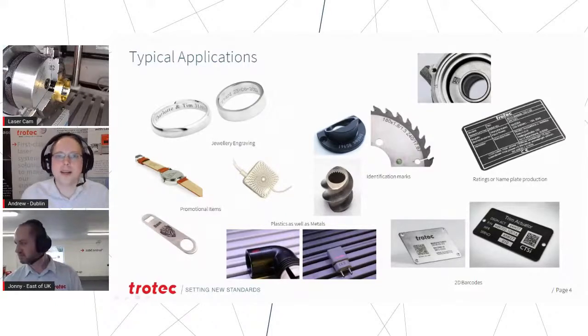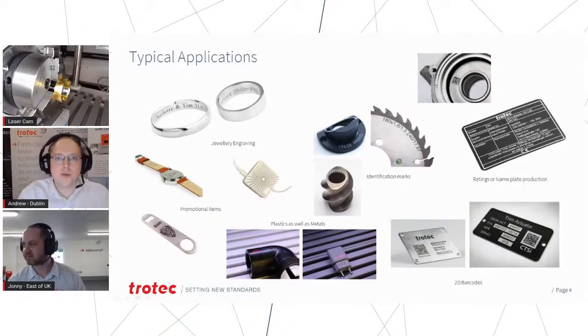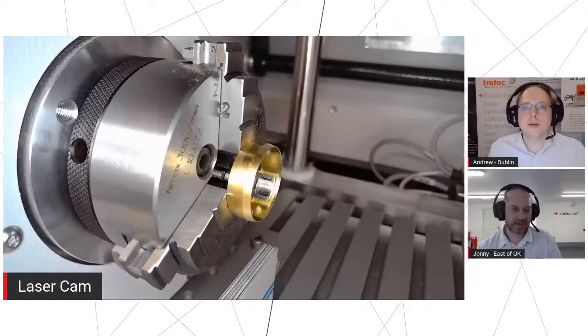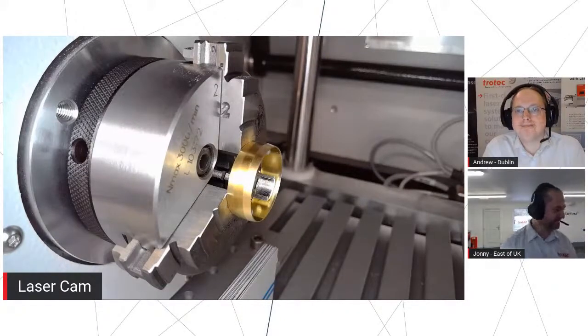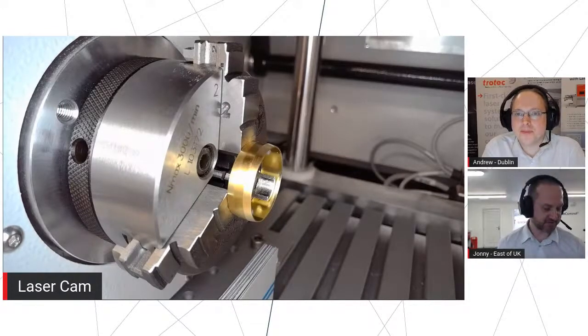You've also then got, we sort of worked our way around clockwise on the samples, the rings, so inside and outside of ring. So rather than talking about that too much, Johnny's actually got one set up in the machine, as you can see. I have indeed a highly valuable precious metal that we're going to be engraving today. This is a pack of 20 brass plumbing rings I got from the local hardware shop for about £1.